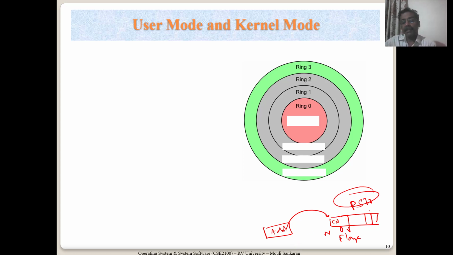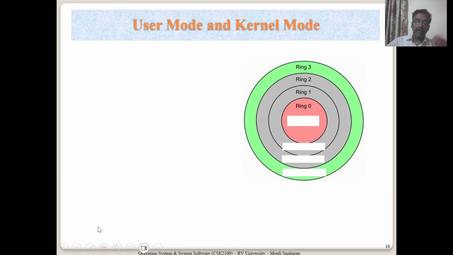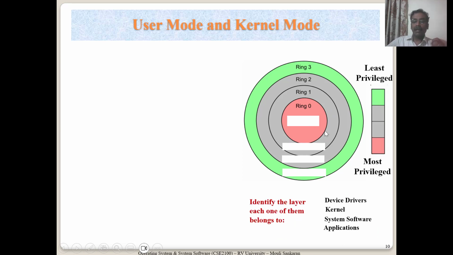And there are some other bits which are reserved for the modes of execution of the CPU. Normally, there are two bits. In that case, there will be ring 0, which is one special mode, and that's kernel mode. And then there are other privilege modes. Let me say this is the least privileged, and this is the most privileged. The innermost is the most privileged, which means they can do anything they want in that mode. Anything means we think that software is reliable and written by system software engineers who understand the hardware. So the most privileged instructions are run in ring 0.